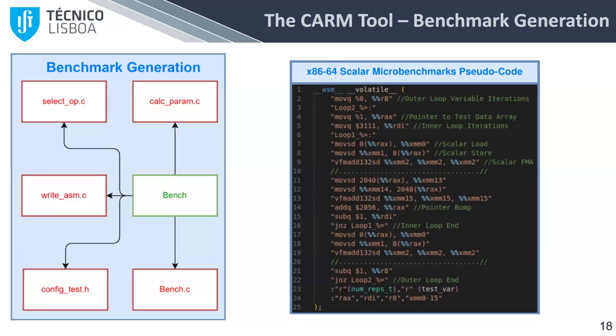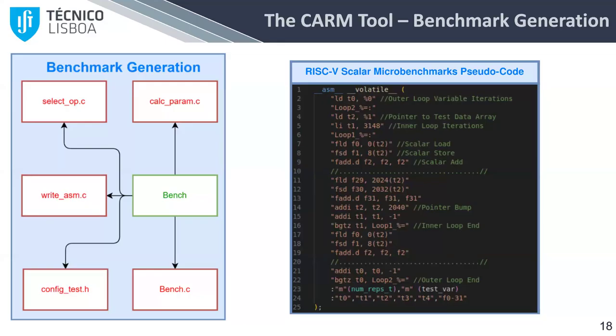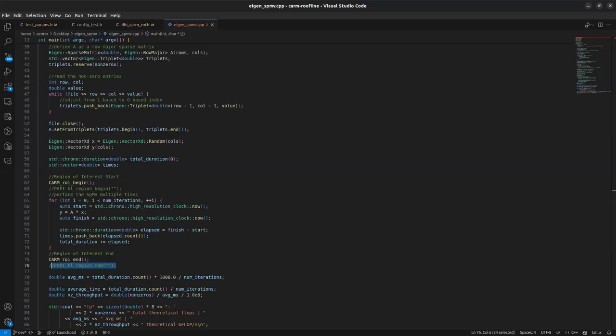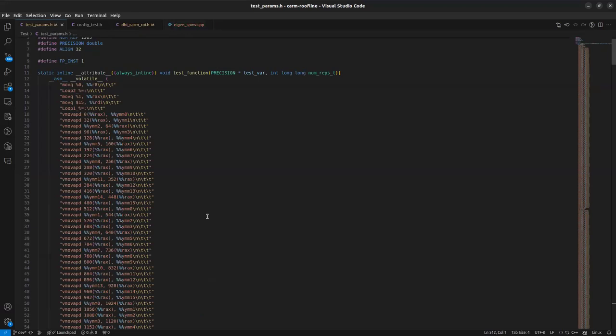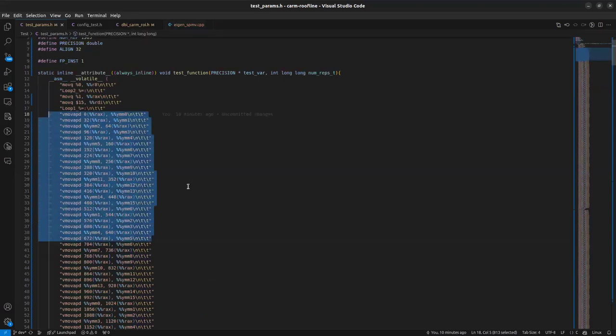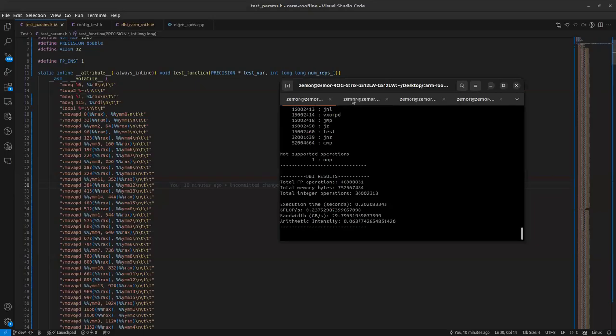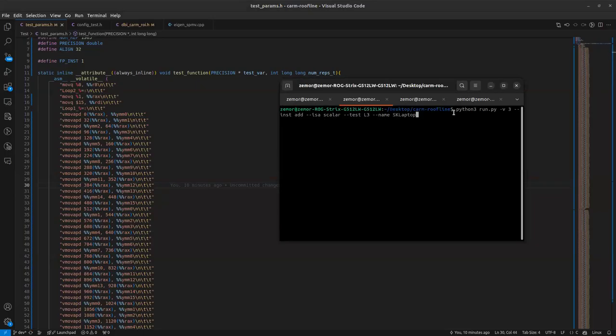And now I'll also quickly show you this in action by starting up benchmarks with different specifications so we can see how the code changes in real time. So this is actually done here. This is the file where we store the benchmark that will be run by the tool. And now if I, for example, bring up my terminal here, I can also take the chance to show you how to run benchmarks from the terminal.